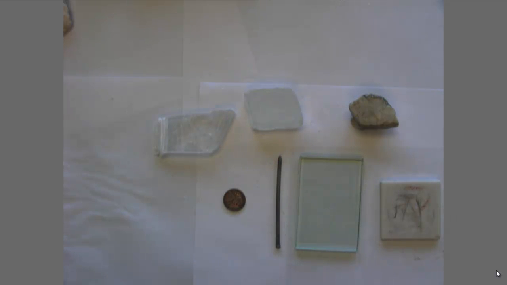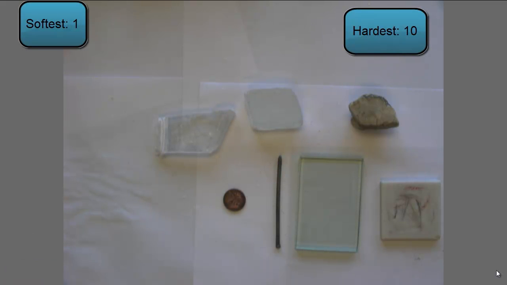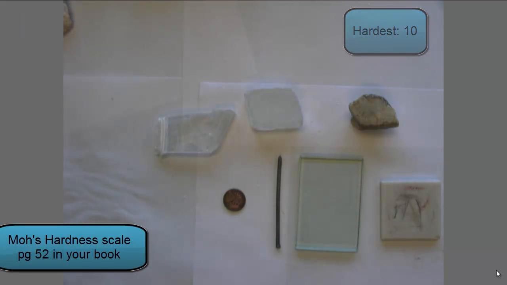Hardness of the mineral is just basically what can that mineral scratch compared to others. The hardest mineral can scratch the softer mineral, and it ranges from a 1 being the softest to a 10 being the hardest. If you look on page 52 in your book, you're going to find the Mohs hardness scale, and it'll describe what minerals have what values.